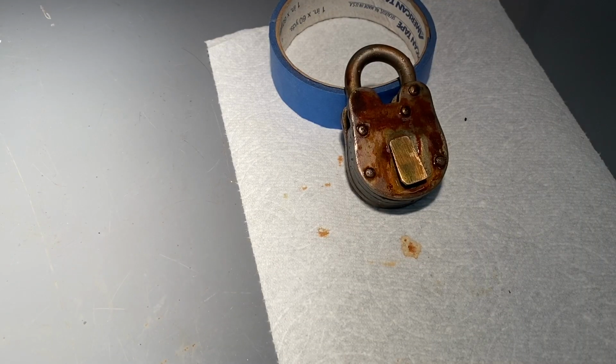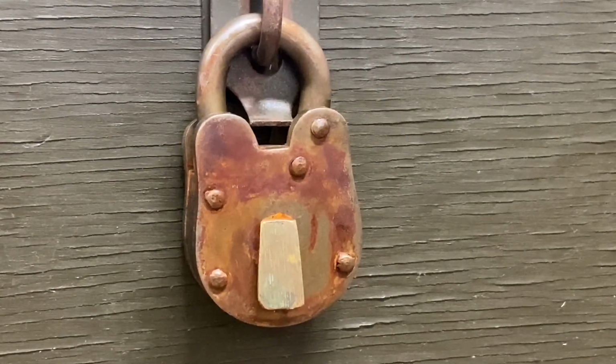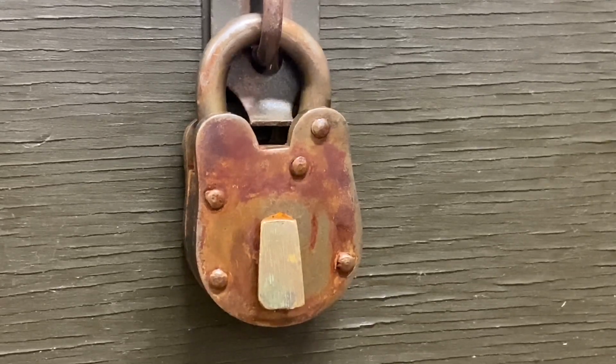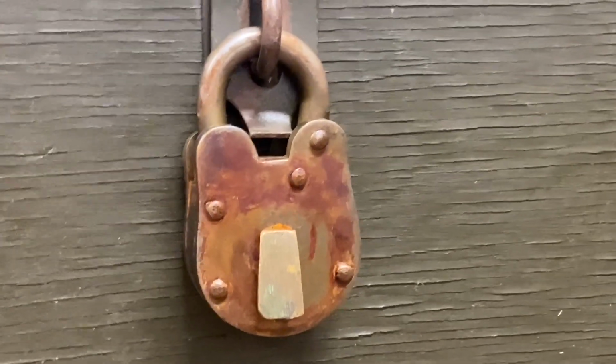Well, there's a look at it after giving it a cold water rinse. So I think we'll just let it air dry and we'll put it on the pickup. Well, there's a good look at it sitting on the old Army footlocker box on the truck with the patina on it. That's kind of the way it turned out.